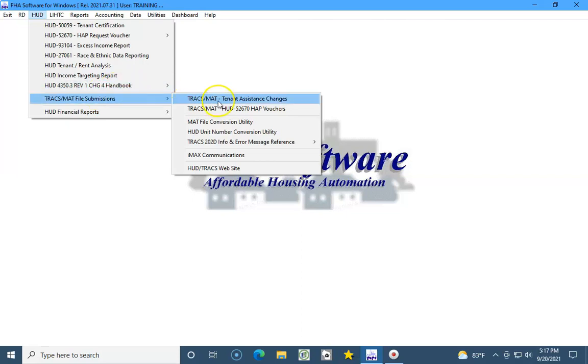So in this, you can see your tenant changes, your vouchers that you've created and submitted. Mat file conversion utility: our program can create your property and import all the tenant changes that are in your other software vendor. If you're thinking of switching software, you create a history baseline mat file in your other software. Our program can read it in, a couple of mouse clicks, and all the tenant changes that were in your other software are now part of your FHA software program. You don't have to upload or manually add anything as far as your tenant changes.